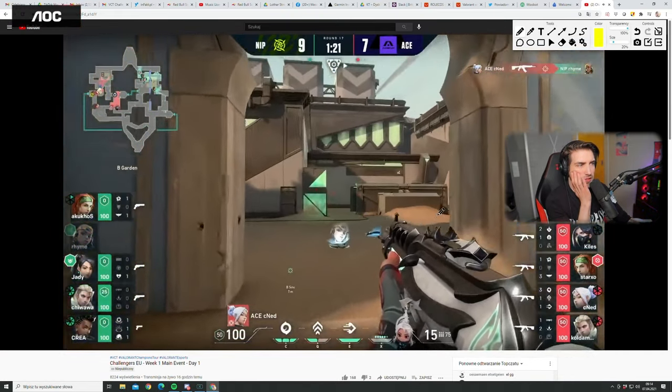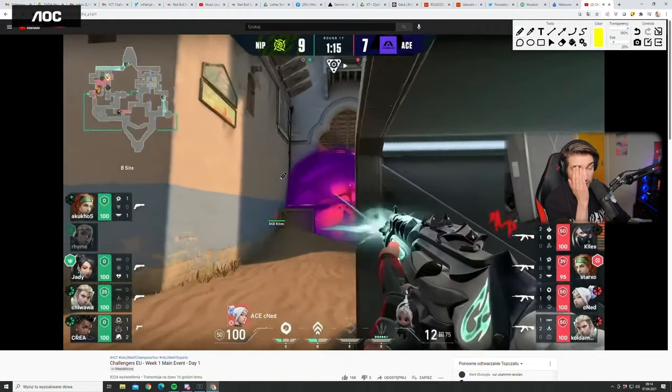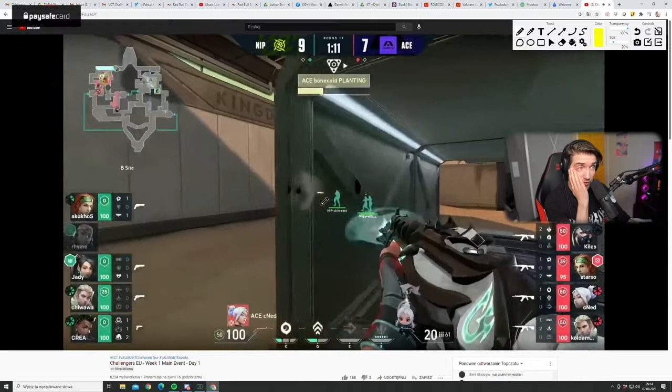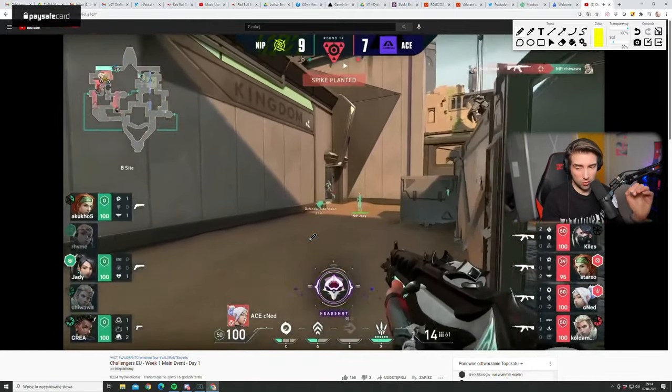Just good timing from Cyanide. This is the signature play of a Jet player, right? He smokes the site, dashes into the smokes, and he creates space for his team to enter. This is something that when you play solo queue, you should be doing.